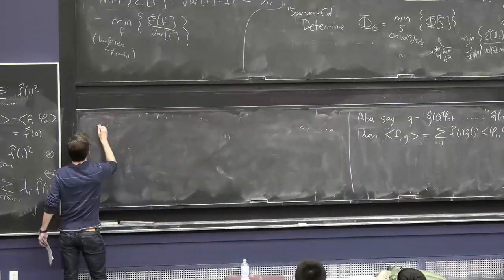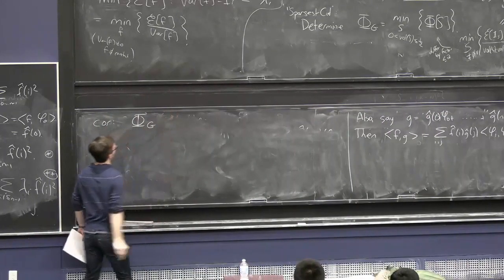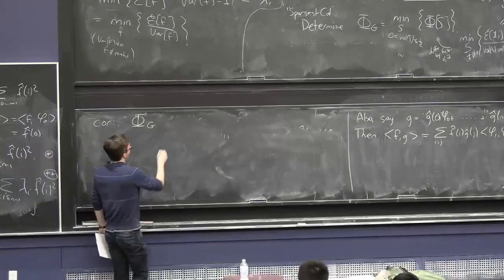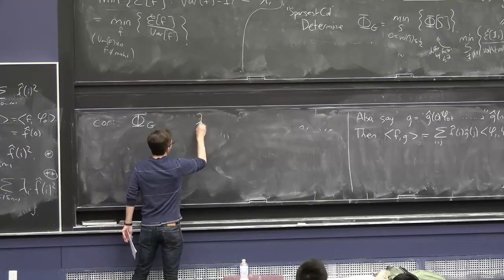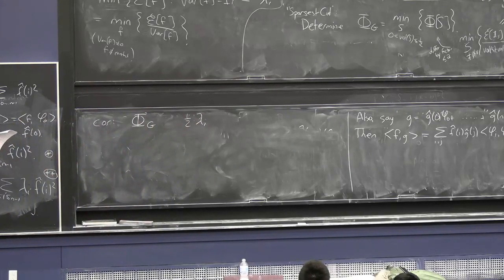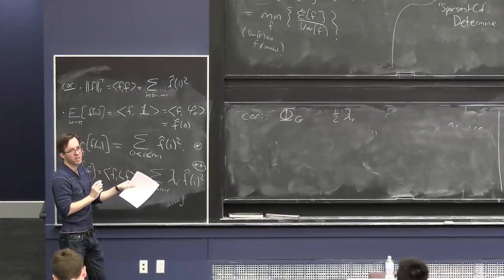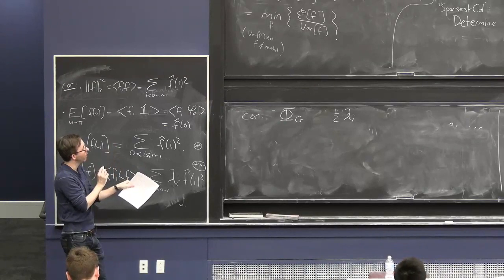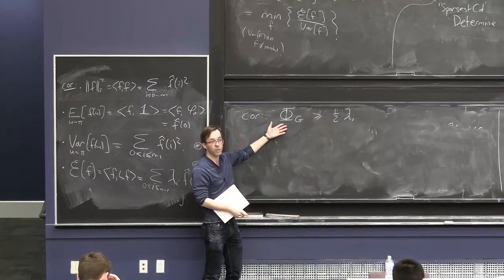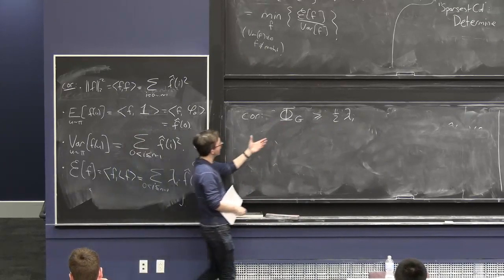So what I'm saying is, this combinatorial quantity, phi g, the size of the sparsest cut, or the escape probability of the least conducting set, it's basically up to a factor of 2, given by restricting this minimization problem to 0,1 valued functions. So we're taking a minimization problem and saying, oh, I'm now ruling out some of your allowed possibilities. You can only choose a certain kind of f, so that means this minimization problem's value is going to be smaller than the minimization problem where you restrict it to only choose 0,1 functions.